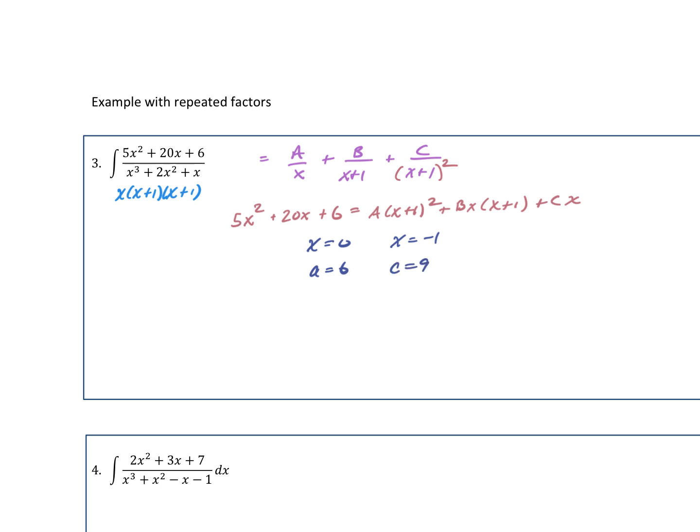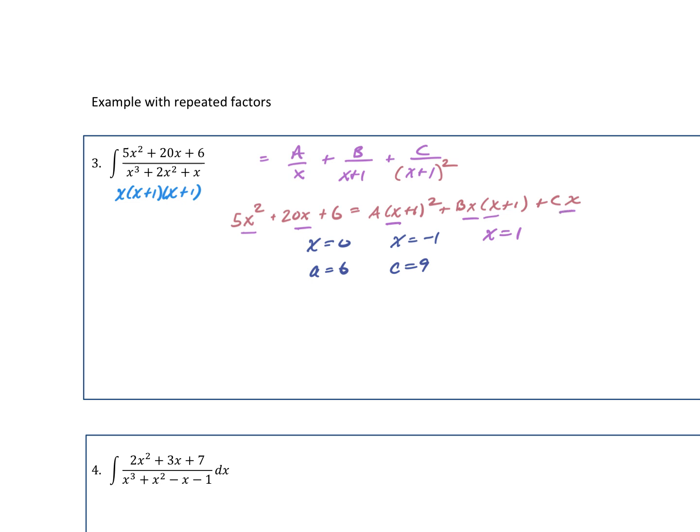So now you'll see, because we have a repeated factor here, picking -1 again isn't going to help us, right? We need to pick something else. So whenever this happens, you're going to pick a random value for x. Obviously, you want to pick something small. So 1, -1, or 0. So I'm going to pick 1 because we haven't used 1 yet. So if I let x be 1, I plug in for all the x's. So I'm plugging in here, here, there, there, and there.